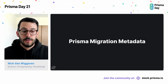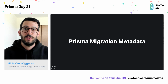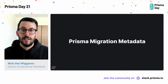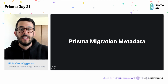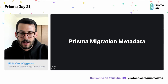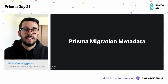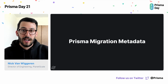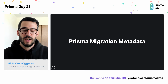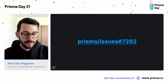We're also working on tracking Prisma migration metadata. This is metadata that Prisma adds to the database every time it runs a migration on your behalf. This allows it to check what's already been run and allows it to make sure that things are functioning properly. Right now, the merge process doesn't copy that data from your development branch to your main branch, or when creating a new branch, from your main branch to your development branch. PlanetScale currently has this feature for Rails, where it will look at the data in the schema migrations table and copy it around. Very soon, we'll be enabling this for Prisma as well to make sure that the migration flow works as you would expect it. Hopefully, you'll hear more from both PlanetScale and Prisma about this very soon.